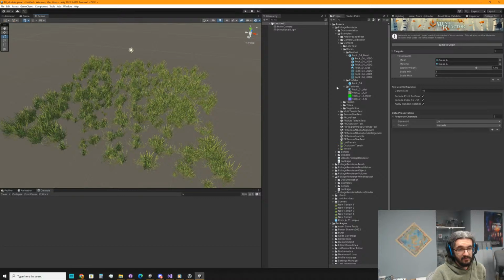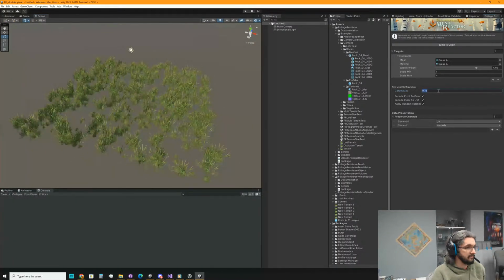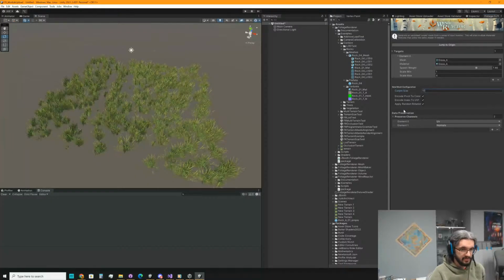So what this is doing, we have a bug in here we're going to try to fix next, but short term, what this lets us do is specify a number of meshes and materials, and the size of the carpet we want to output. So how many squares in world units? And then we can append some specific data, and then we can preserve channels. So here we're going to just set size 10. We're just using the basic grass out of the FR thing as a test bed.